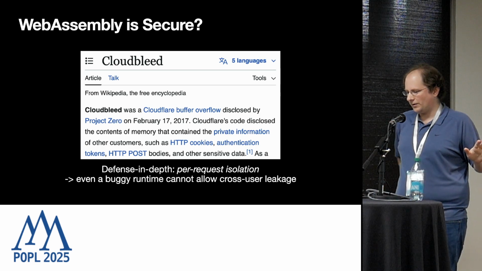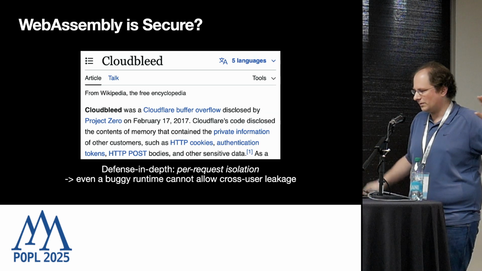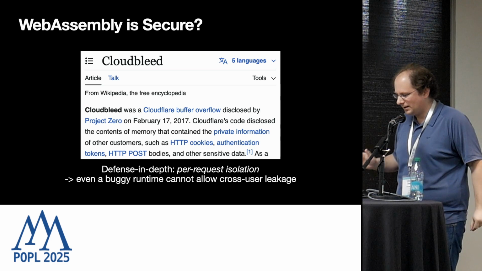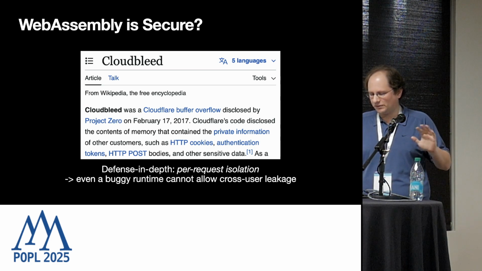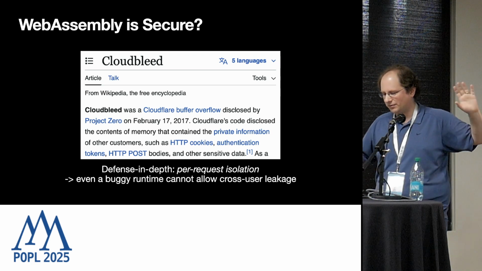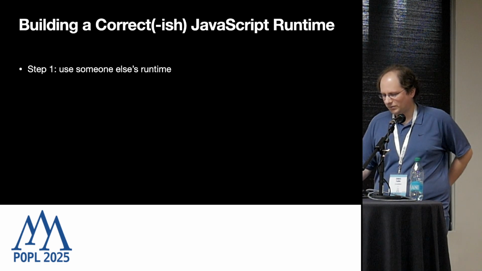One example of how this might come up is Cloudbleed, which was a bug about 7 years ago. Cloudflare was leaking undefined memory from one connection to another, really, really bad. And so cross-request isolation is actually important, and we use the Wasm boundary for that. We have separate sandboxes. But even within a single request, we might want correctness.